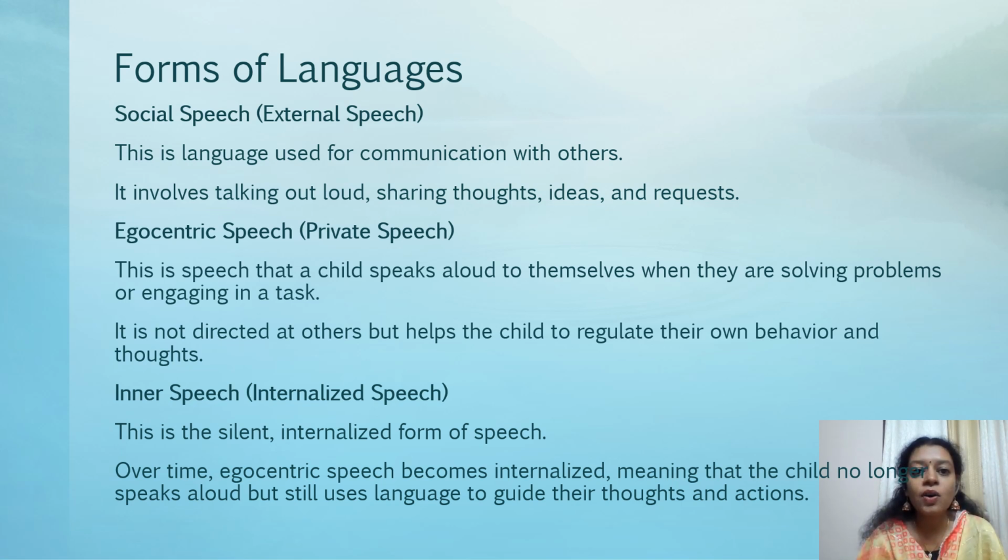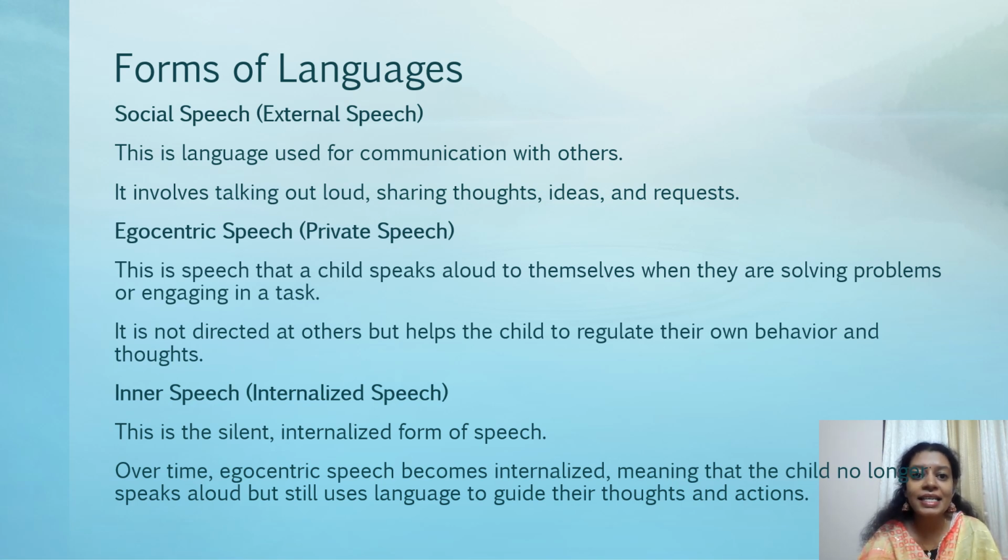The next one is egocentric speech, or private speech. Here the child speaks aloud to themselves when they are solving problems or engaging in a task. For example, a child solving a puzzle might say, "I need to fit this piece here," or "this piece goes next." It helps them to stay focused on the task and guide their actions. Here they speak to themselves.